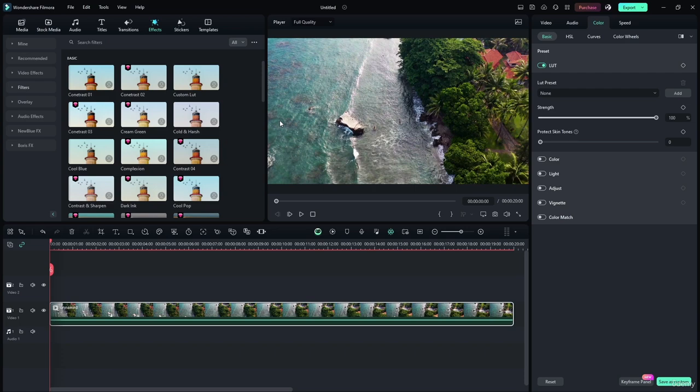As I mentioned before, if there are any human beings in your video and you apply a filter that affects the skin tones of that person, then if you turn on protect skin tones, the complexion or hue of the skin will be preserved prior to adding any kind of presets or LUTs.